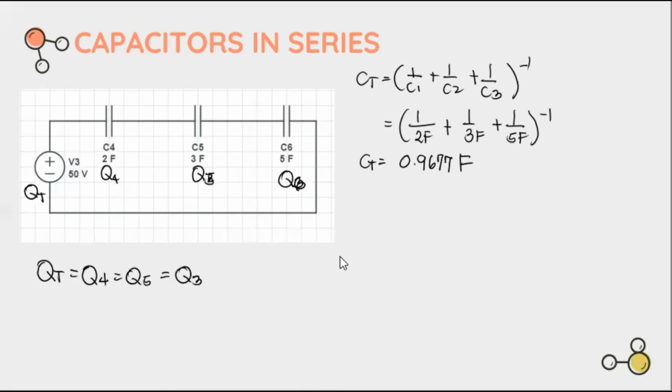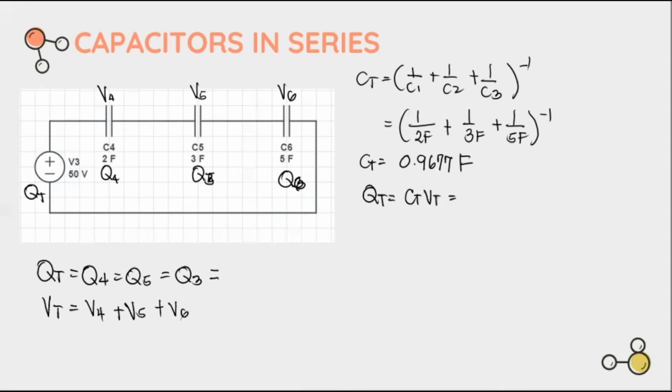Kapag voltage naman, okay, we are going to get the individual voltages and in terms of the total voltages, so it is the sum of the individual voltage dissipation or voltage measurement in each load. Okay, equal po siya sa V4 plus V5 plus V6. Okay, since given po tayo ng CT, alam naman po natin yung QT ay equal sa, compute muna pala natin yung QT. Okay, QT is equals to CT times VT.